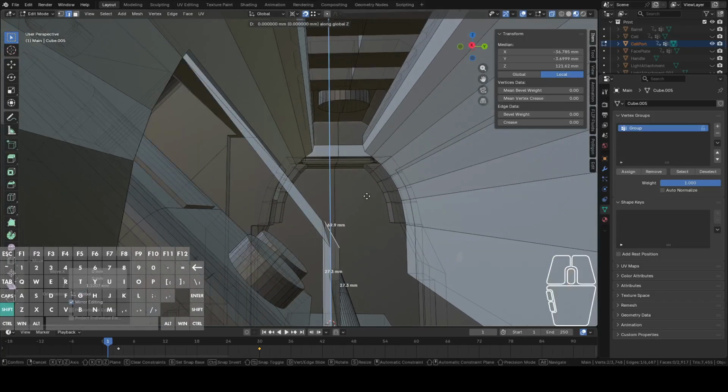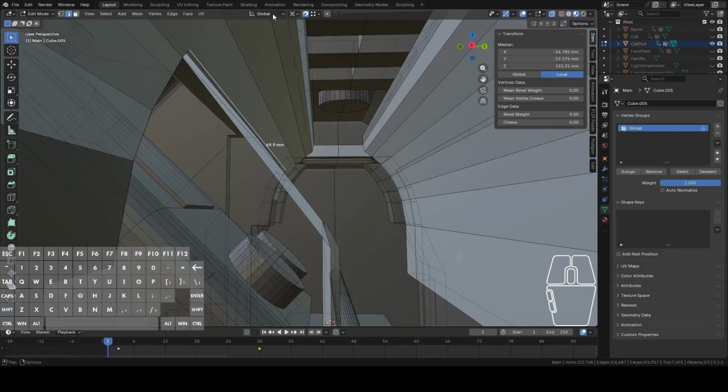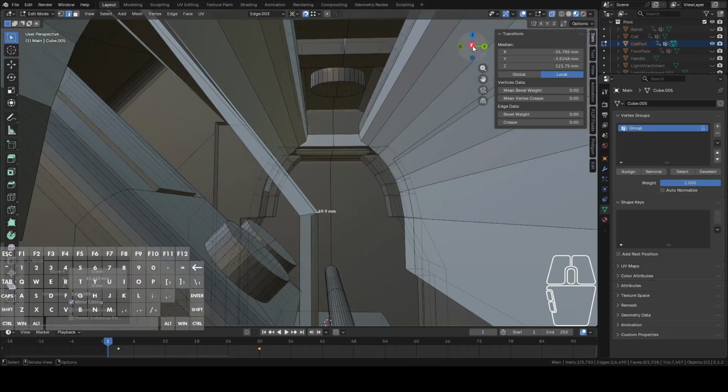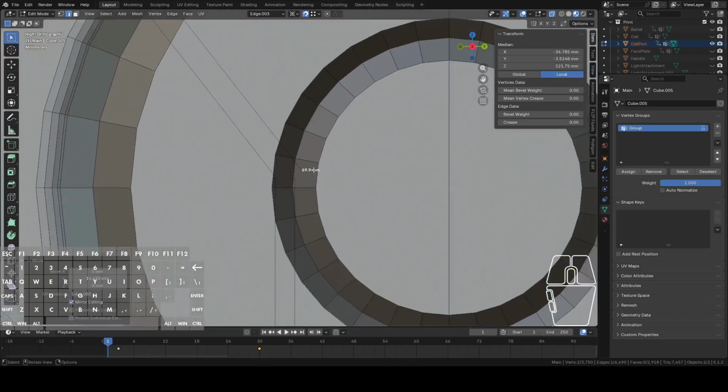And then we can go a little higher. It's going to be hard to figure out. Let's use this edge again. We'll extrude GY along there. And maybe we'll be able to see.